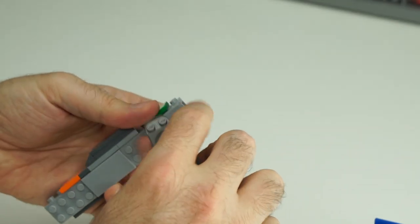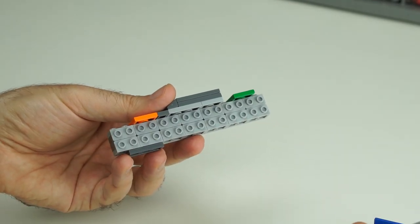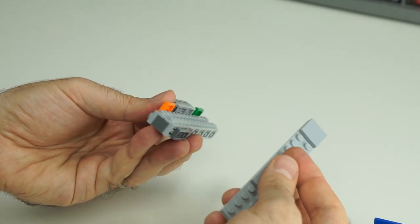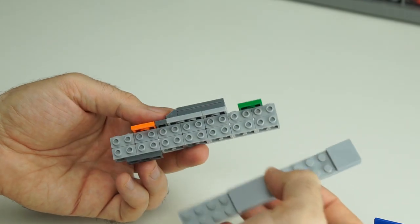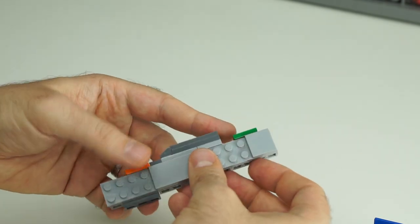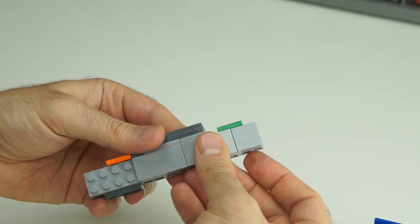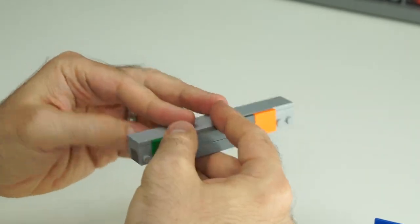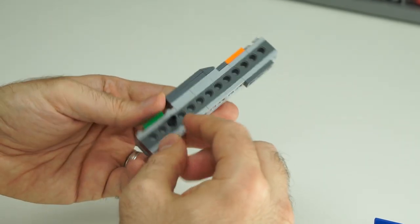And then across all those brackets, I've run a 2x14 plate across them. So this is super strong in the space of 5 plates by 5 plates. I think this is one of the strongest geometries for strength in a frame. So done. And then I've capped the top of that 2x14 plate with tiles, 3 2x4 tiles and a 2x2 tile. There's a 2x2 tile on green here on the back. This will connect to the rear frame later.